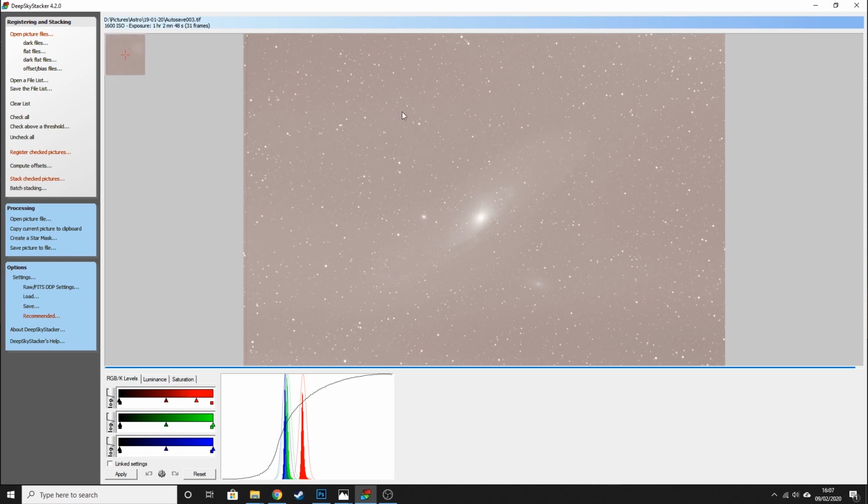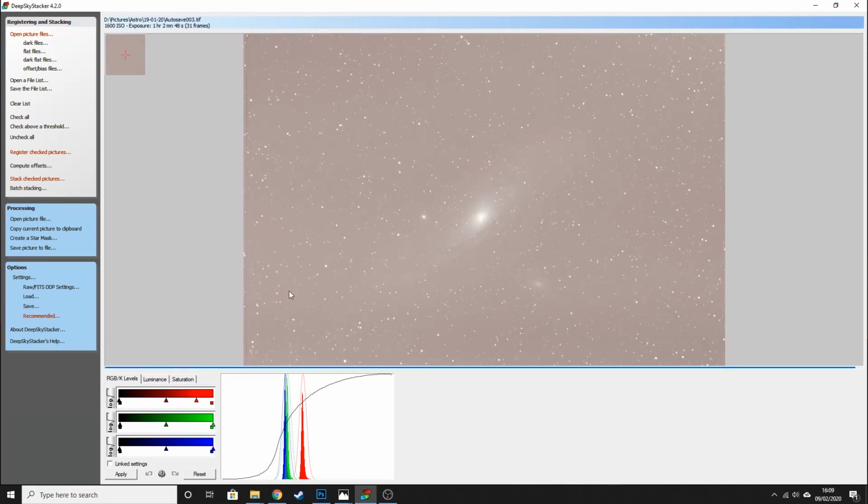So what you would do now is you would take this image over to your image processing software of choice. I use Adobe Photoshop. That's just the one that I've used and gotten used to. I know that some people will use GIMP or APP or PixInsight, but whatever you feel comfortable with. There isn't a right and wrong bit of software to use. It's whatever you feel comfortable with.